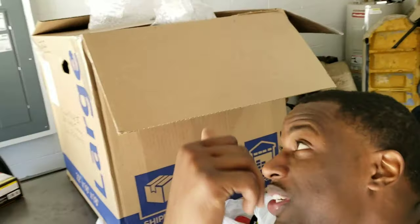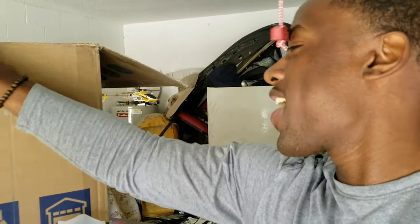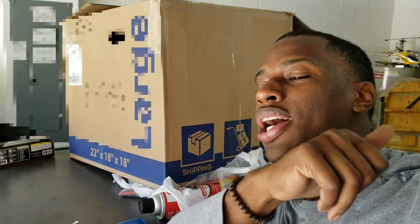Alright guys, today... I already took it out of the box, but a little surprise for myself here. What's in the box? So, I'll tell you what. Came from CB7tuner.com. Anybody who knows about CB7tuner.com, that's the OG site, and if you find anything on there, usually it's pretty rare to find. So yeah, that's what it is. I'll get right to it.